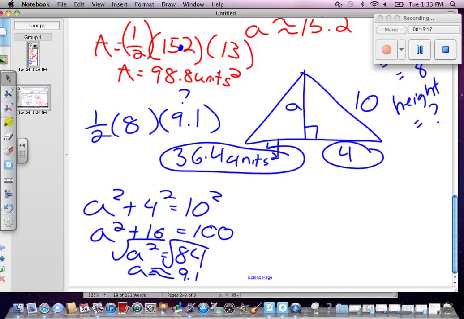So, this problem, do you guys understand that the height of the triangle is from the base to the top point? And we don't know that. Okay. This half is a right triangle, because these lines meet at a perpendicular angle. I'm going to take 4, A, and 10 to find out what A is. Once I have A, I plug it into 1/2 base times height. But remember, I want to find the whole triangle, so that's why I times it by 8 instead of 4. Alright, that's where I lost you, because you took the whole base, not just half the base. Yeah. Good.